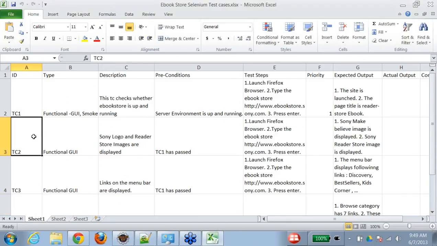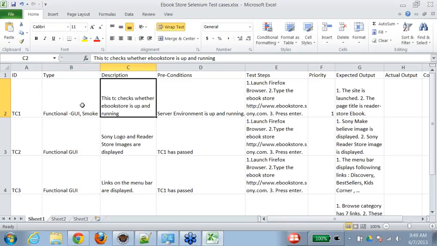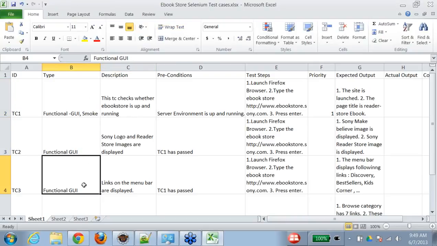Even if you are writing the test cases, I would definitely recommend you to give the description. In the description or in type, always mention what page you are trying to test, so that you do not miss out.